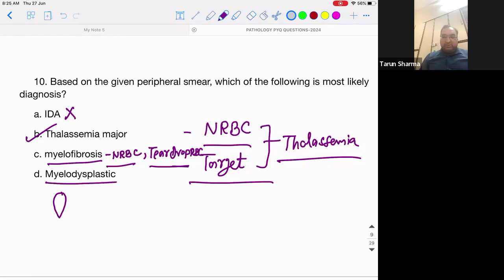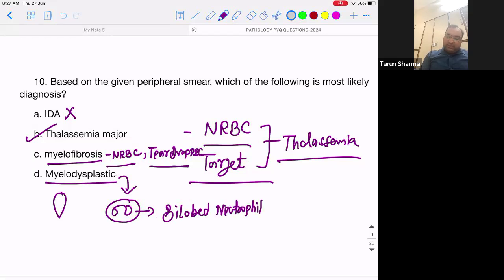Myelodysplastic syndrome, MDS, myelodysplasia will be there. So dysplastic cells are there. What are the dysplastic cells in the peripheral blood that you can very clearly appreciate? I'm giving you again the clue that these kinds of neutrophils will be there that are bilobed. Usually neutrophils are trilobed. At least three lobes should be there to call it a normal neutrophil. But here there are bilobed neutrophils, which will be seen in myelodysplastic syndrome cases. Bilobed neutrophils, that is a clue for you. What are bilobed neutrophils called? They have a special name, pseudo-Pelger-Huët cells.